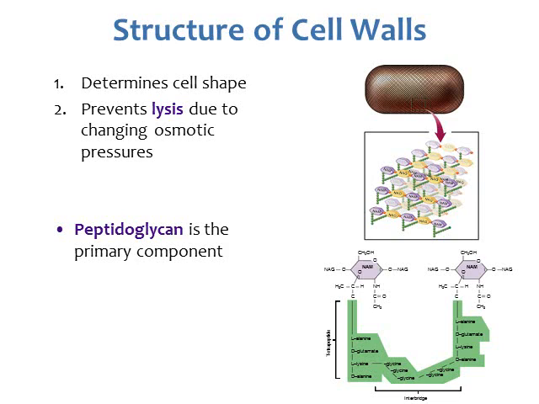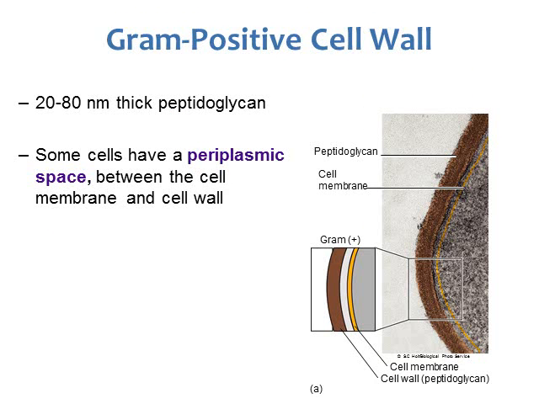Cell walls are primarily composed of the molecule peptidoglycan. And again, peptidoglycan, peptide is protein, glycan means carbohydrate. So it's kind of this combination of protein, so a bunch of amino acids hooked together, and they're also associated with some type of carbohydrate. And this helps make up that cell wall. And like I just mentioned, a gram-positive cell wall has a really thick peptidoglycan layer. And it's about 20 to 80 nanometers thick. So nanometers are very, very tiny, but it's pretty thick compared to the gram-negative cell wall layer.